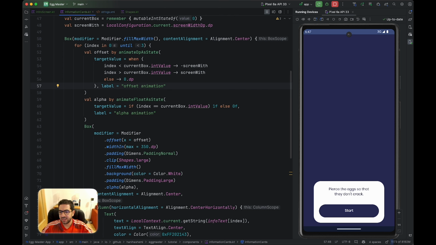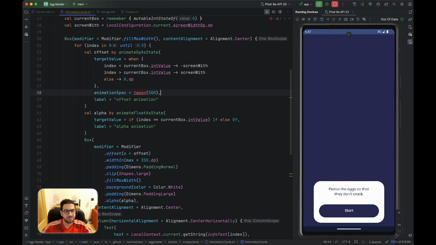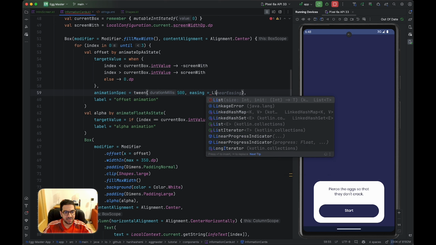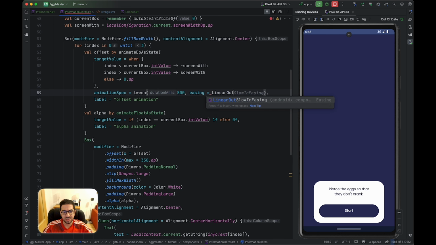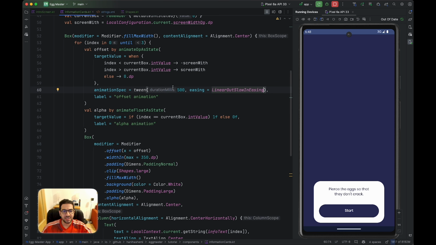I'm going to add animation spec to make it slower. I'm gonna use animationSpec tween, right? Duration would be 500, and I'm gonna use easing as LinearOutSlowInEasing.